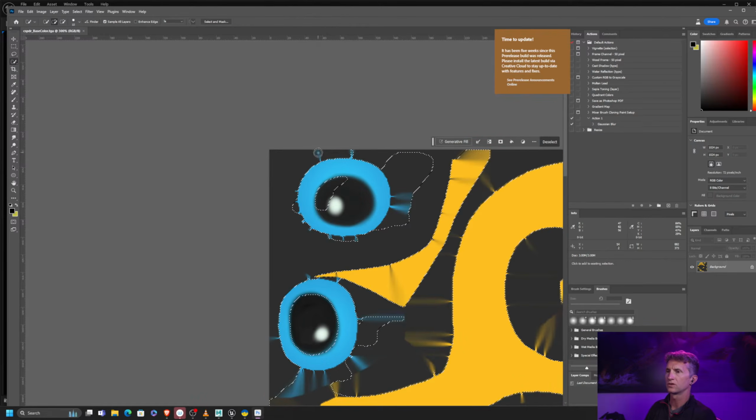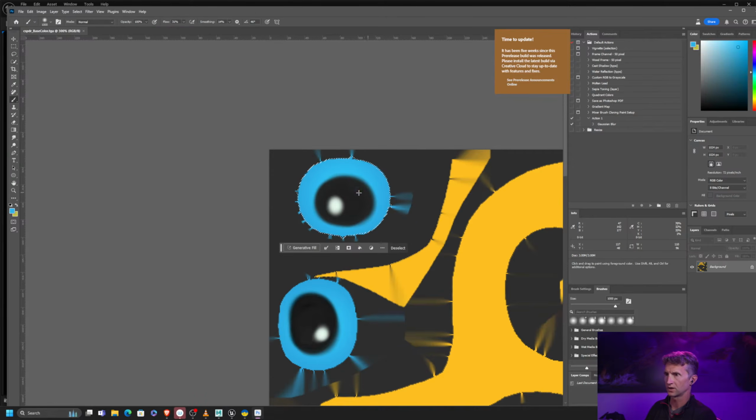So in this case, if I go Control D, if I want to change the color of these eyes, I can just use a normal brush tool. Let's make sure we have our brush size. And I can change the color here, for example, and then we can grab a gradient.